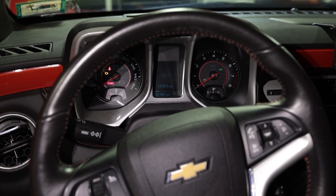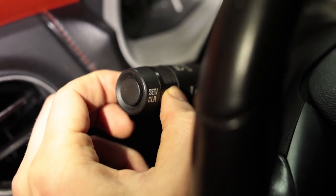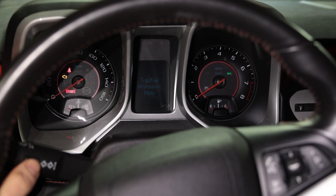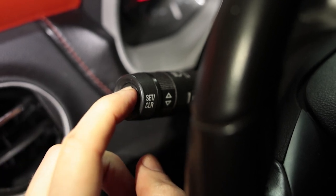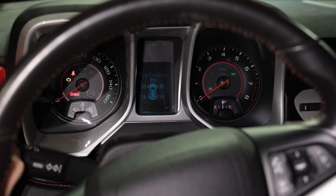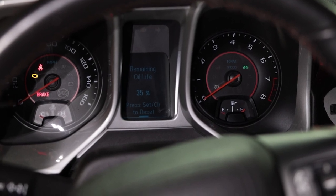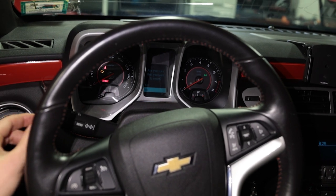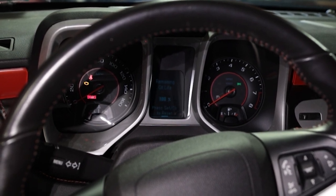Now that we're done, let's show you how to reset the oil life tracking system. I normally reset my Trip A so I can keep tracking the miles — use the circle wheel on the left stalk to navigate through the menus and hold down the button on the end of the stalk to reset to zero. Now go over to the vehicle information window and navigate to oil life. You can see it says 35% remaining — this is where these oil life trackers aren't completely accurate; I'm at a year mark and normally you should change oil within a year even if you're under miles. Press the control set button on the end, use the wheel to go up to yes, hit yes, and as you can see now we're at 100%.